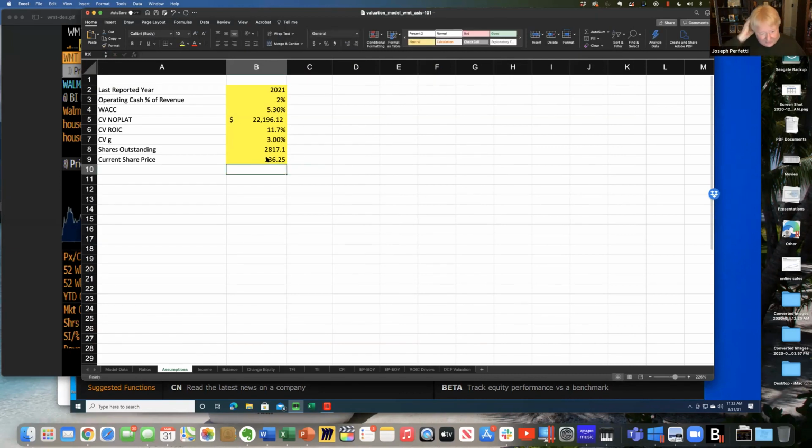Now, the standard that I use, just an arbitrary standard, because the as is is something I do for this class, is $1. You have to be within $1 of the current share price when you do the as is for your assignments, with the exception of this homework assignment where you have to match me exactly. But generally, I think $1 is close enough. So we need to get within $1 of 136.25 to have what I would call an as is model, or a representative DCF that explains the current share price.